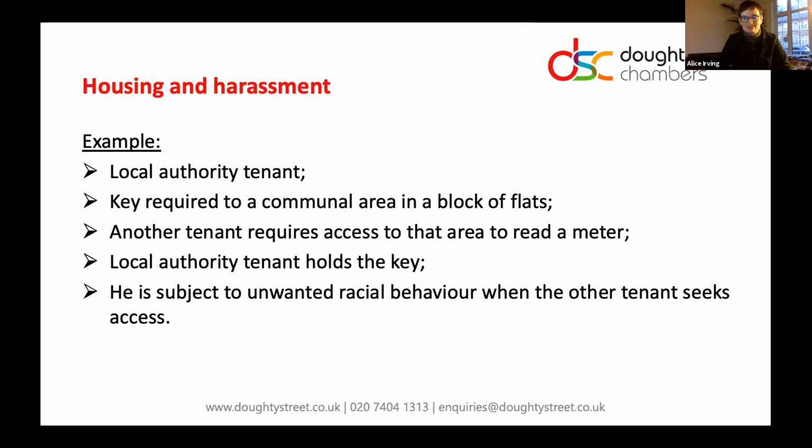So I stare hopefully at the little Q&A box and see if a notification pops up. Otherwise, I don't know if Dan or John, in terms of each other's presentations, had any kind of comments arising. So whether John had any comments arising in relation to indirect discrimination, or Dan in relation to third-party harassment and victimisation. That might be a bit harsh to put you on the spot there, but any thoughts?